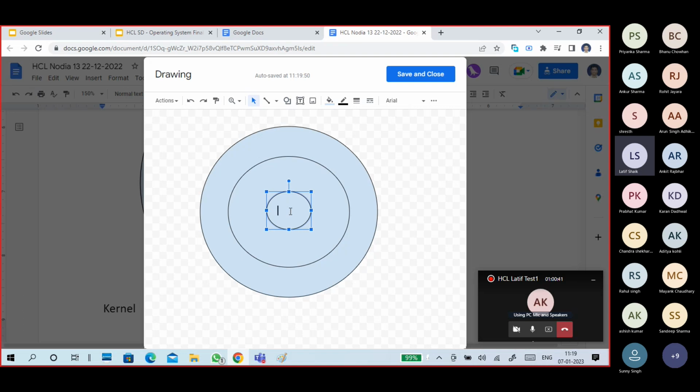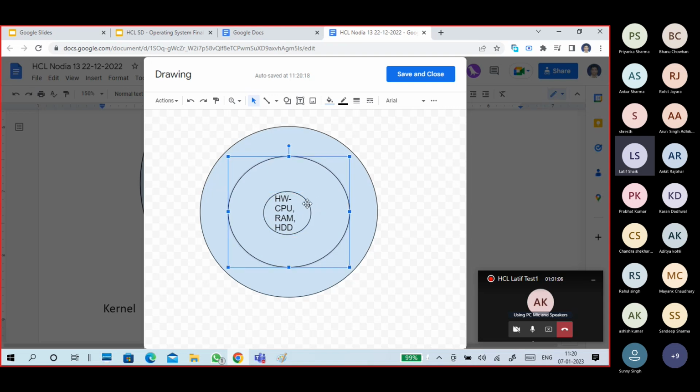Yes, this is our hardware part. Hardware means CPU, RAM, hard disk, like that. This is our hardware related part.